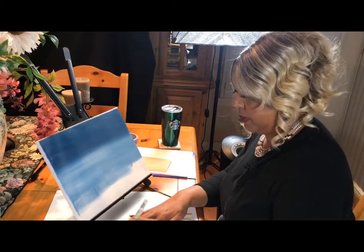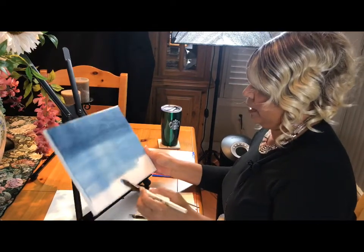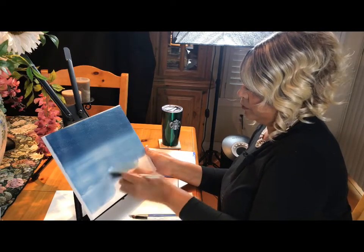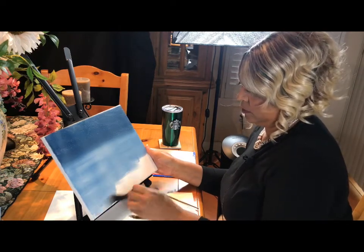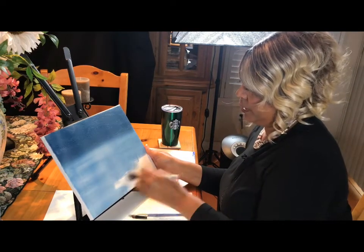From time to time, you can also use a blending medium. The blending medium will help the paint go on a little bit better and allow you to blend your colors together a little bit better. As I get further to the bottom, I'm using less and less of the blue color and more of the white.